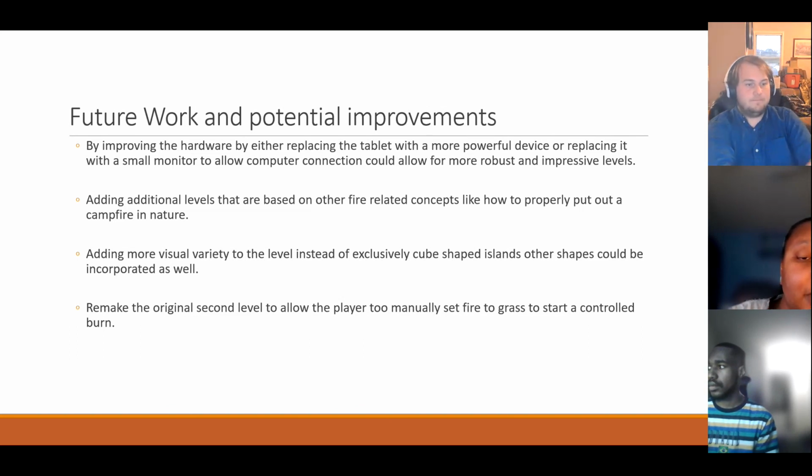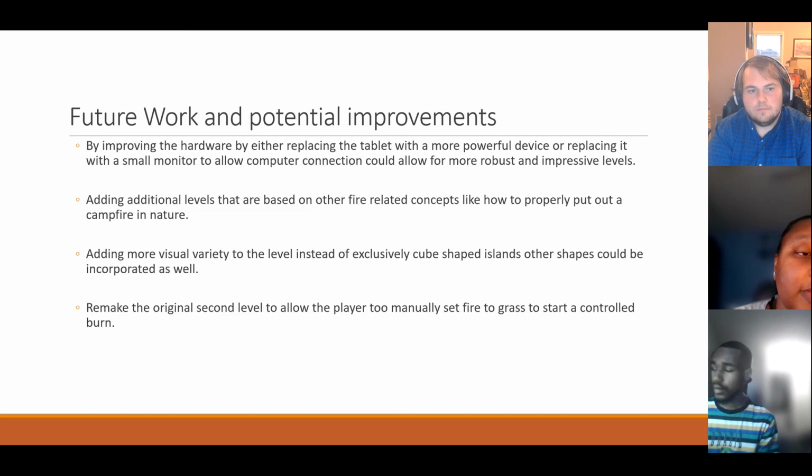Yeah, we were thinking about additional levels. Some of the concepts that couldn't get across fully would have been better conveyed with better performance from the device. Even some of the original deliverables weren't really possible with the limitations of the device itself.